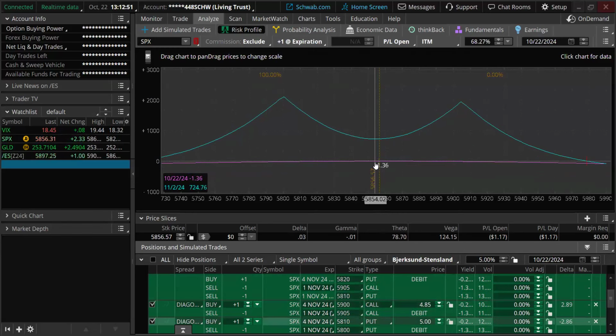Now, it's dangerous. I remember a long time ago, we used to teach people to do this. We called it tightening the noose. If you get 10%, take off half and ride the rest. We found that people just rode it to zero. Sometimes it would go against them and they just stay in it. So we found, you know what? Getting 8 or 10% is nothing to sneeze at. So just take it off at 8 or 10%. If you just can't stand it and you want to stay in a little longer, then at least get off some of it. Okay.